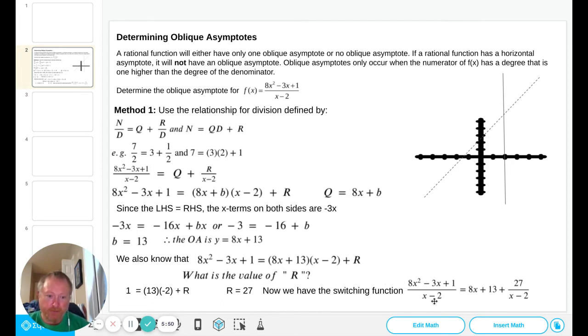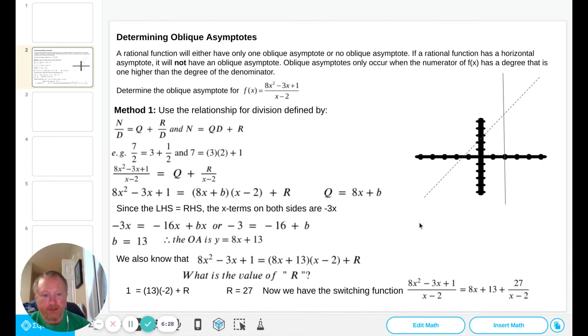Now we would have the total function. So I've got 8x squared minus 3x plus 1 divided by x minus 2, and that gives me 8x plus 13 plus 27 divided by x minus 2. What's nice about this is far, far to the right, I know that the function is above the asymptote. Now we don't have the x-intercepts, but if it's above the asymptote, most likely this curve starts out here above, because it's a plus sign. So it has to be above, on the right, that is. So it's going to come along here, probably like this, and go up.